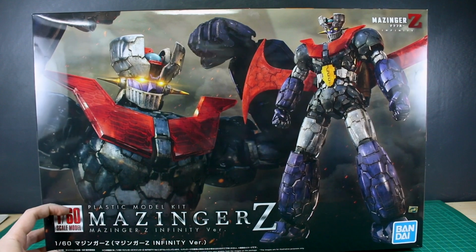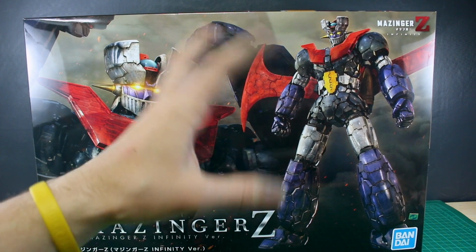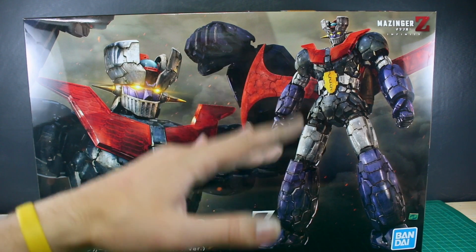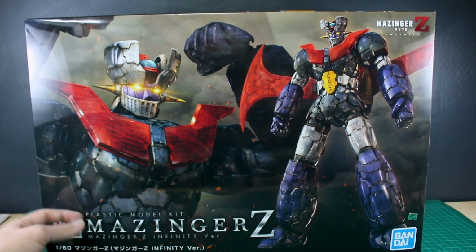Now the box art looks really cool. I love this art style for this. It does look really nice. Some people aren't really a fan of the super detailed look of this with all the different armor panels and everything. I'm kind of on the fence. I do like it. I think it's cool, but I can see why some people wouldn't really care for it.